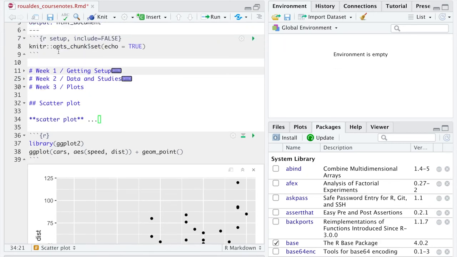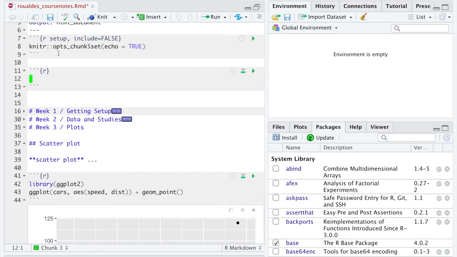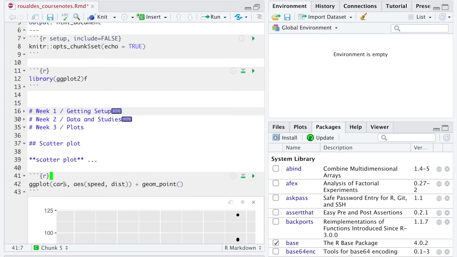I strongly encourage you, though, way up at the top of your notes, create a code chunk that is devoted to loading the packages you want. Don't try to load individual packages in each new section of this document. Have one code chunk all the way at the top of your document that loads everything.